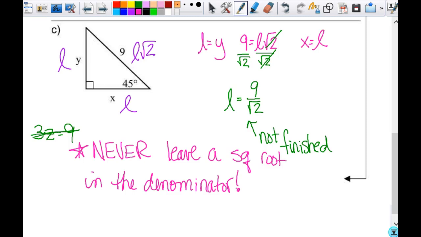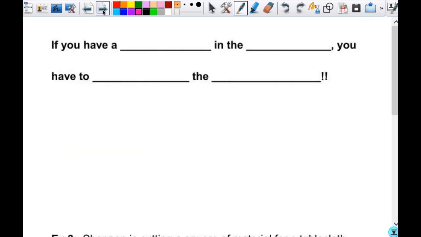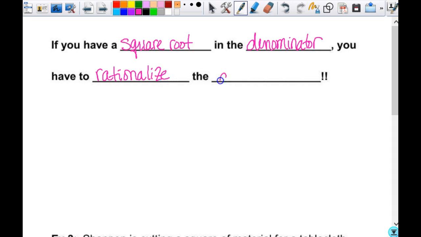So the weird arrow takes you up to the top of the next page, and that's where we're going to take care of this. So if you have a square root or a radical in the denominator, what we're going to do here makes you sound real fancy. If somebody's like, oh, what are you doing? You can tell them what you're doing, using the real words, and they'll be like, oh, I'll leave you to that. Good for you. Okay? Since what we want is for the denominator to be rationalized, we're going to rationalize the denominator.